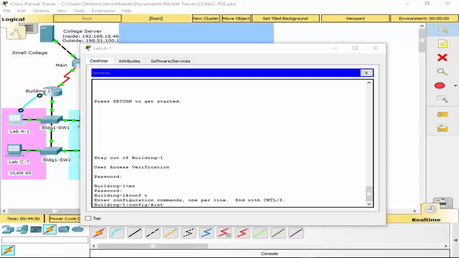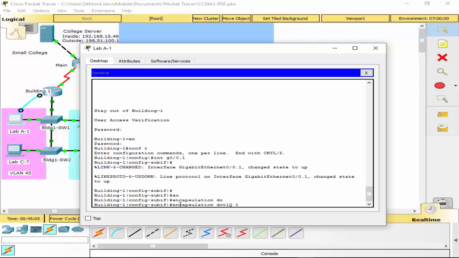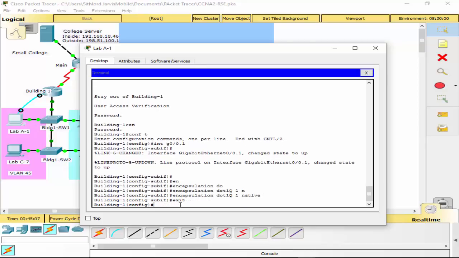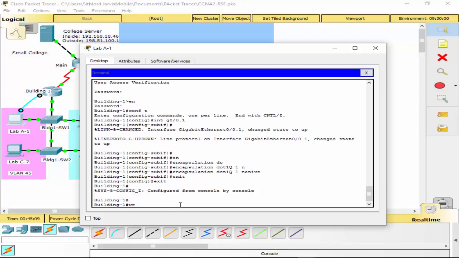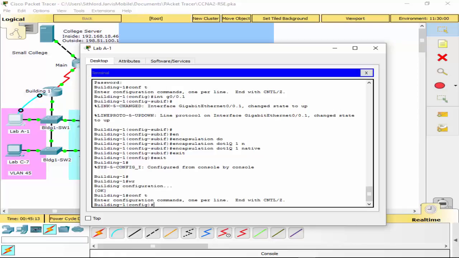I think it was G00. Checking the chart here, it is G00. So we're going to make another interface, G00.1. We're not going to put an IP address on it, that's why it's not on the chart. So we're going to say encapsulation dot1Q 1, and this time native, so that it will trunk with our friendly switch down there.